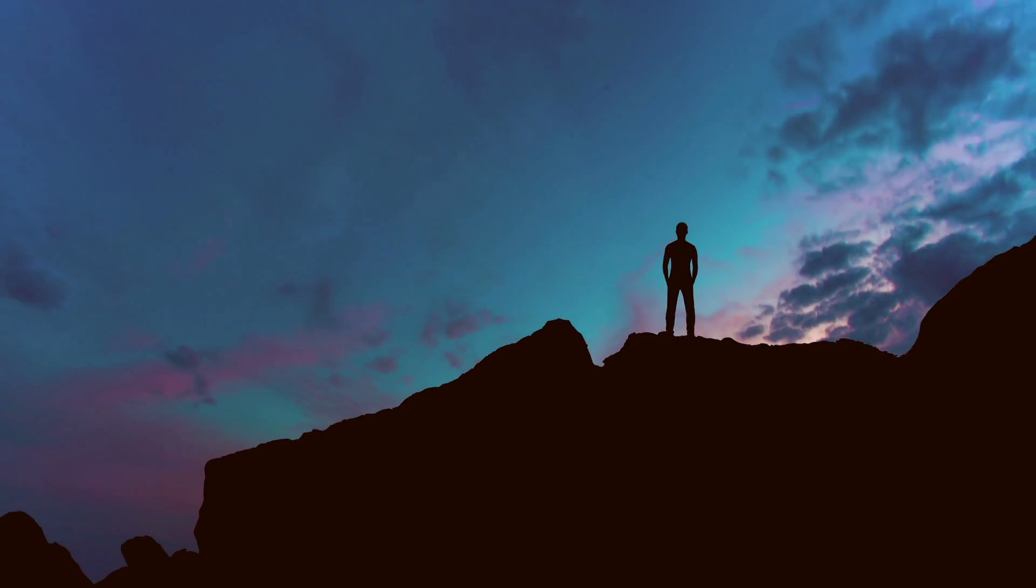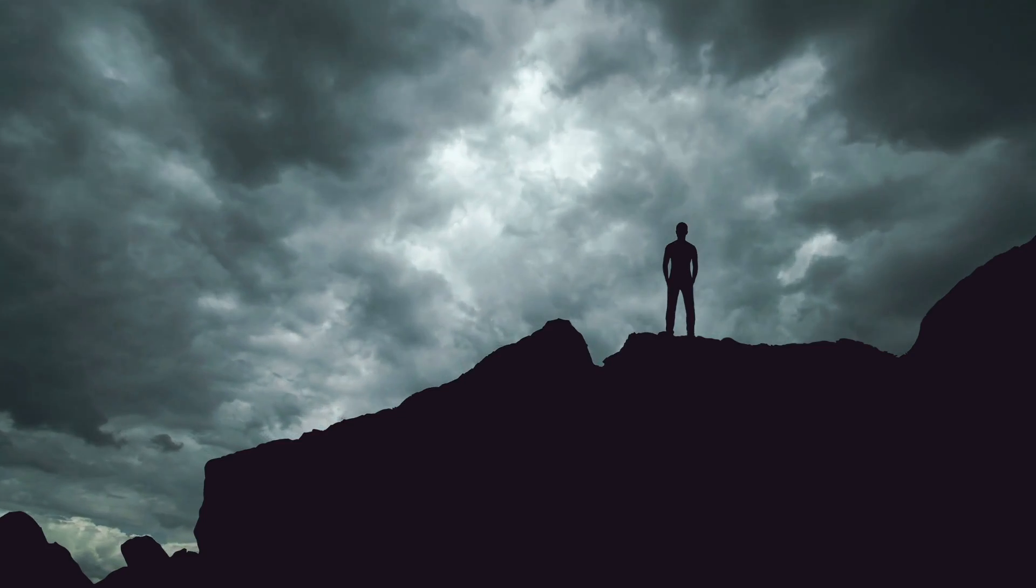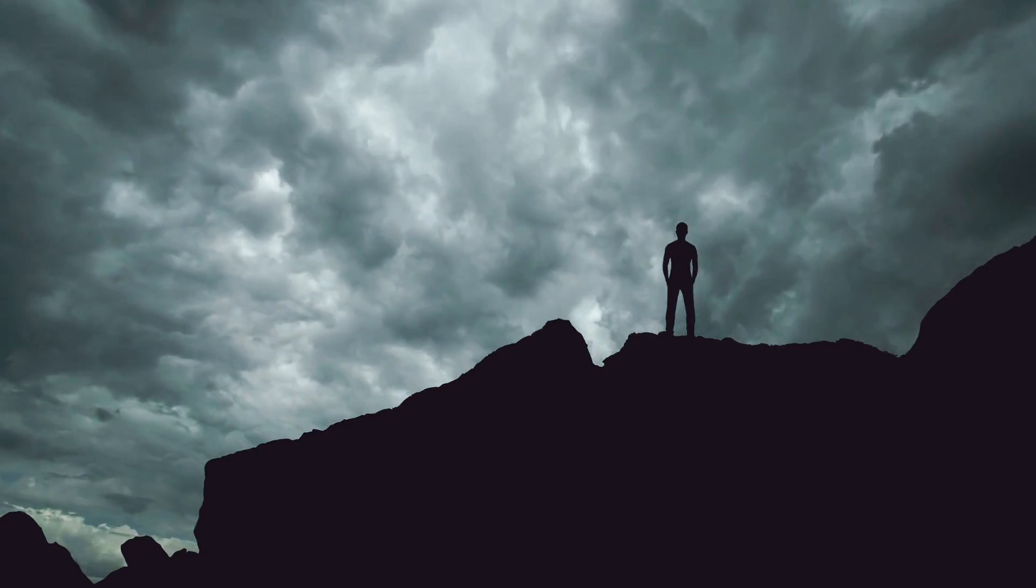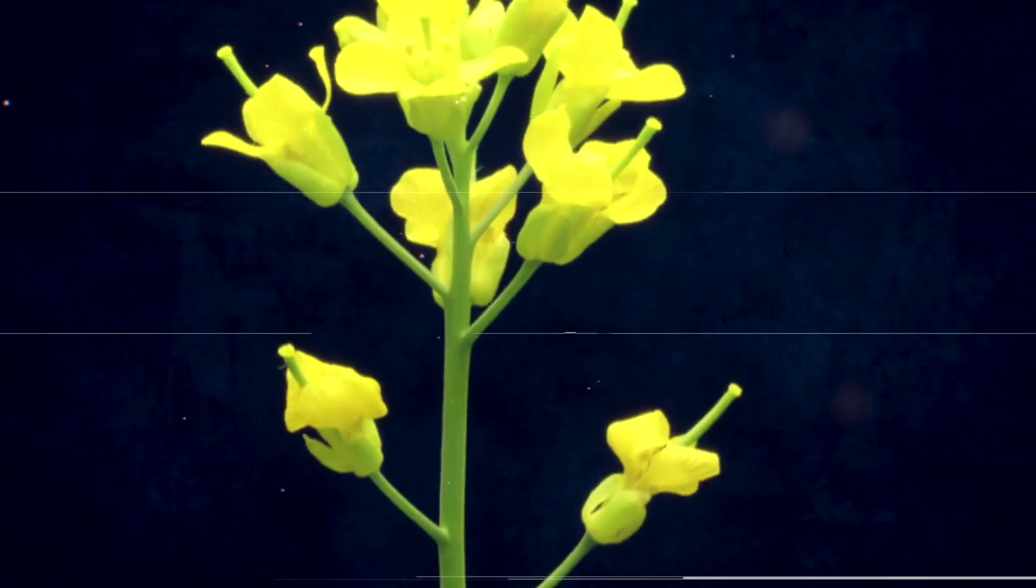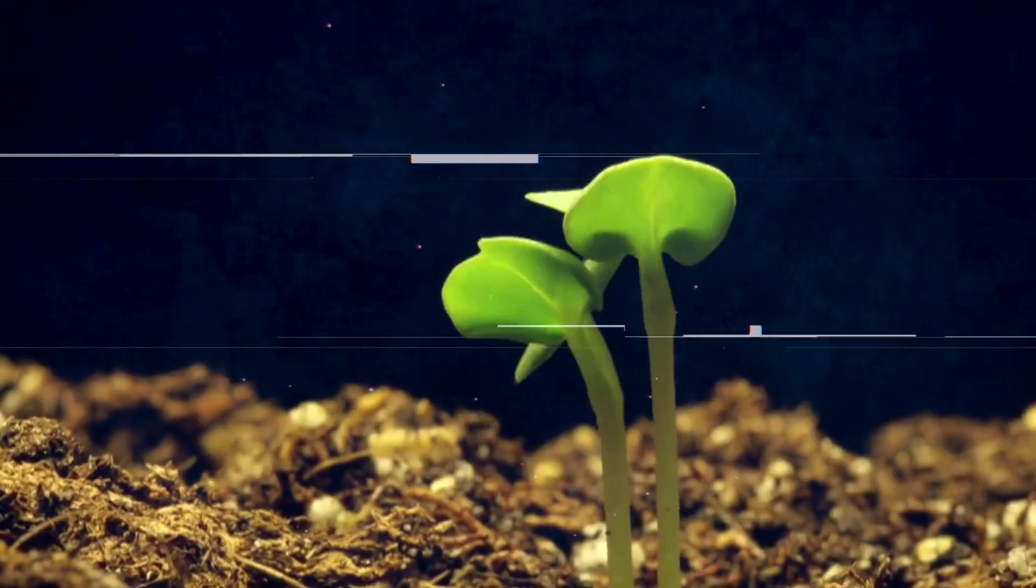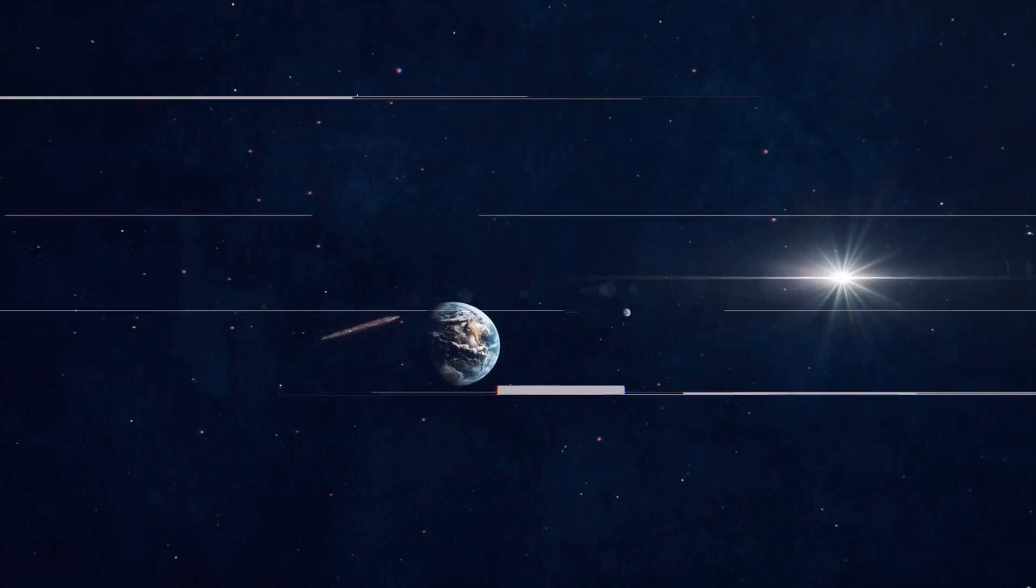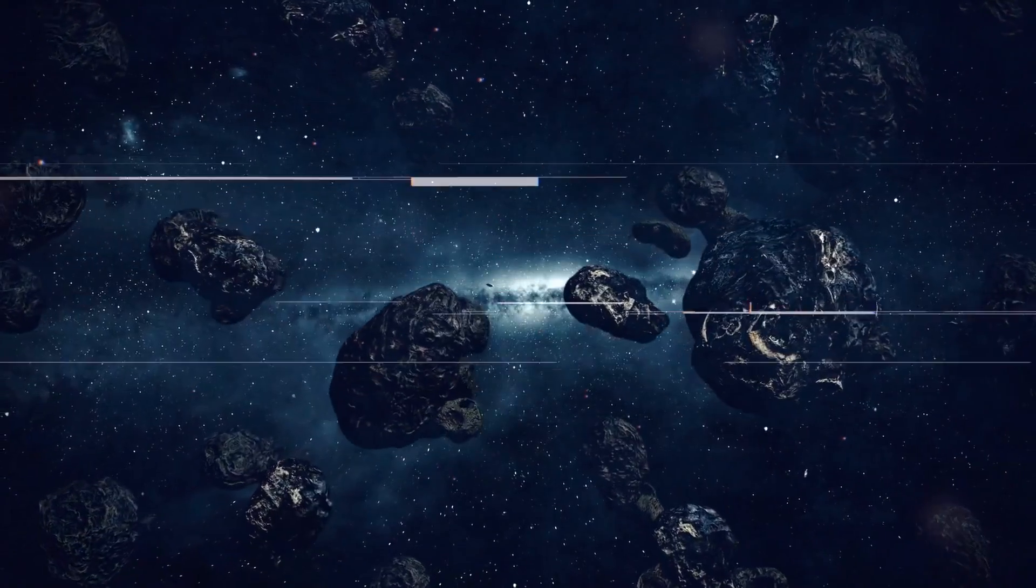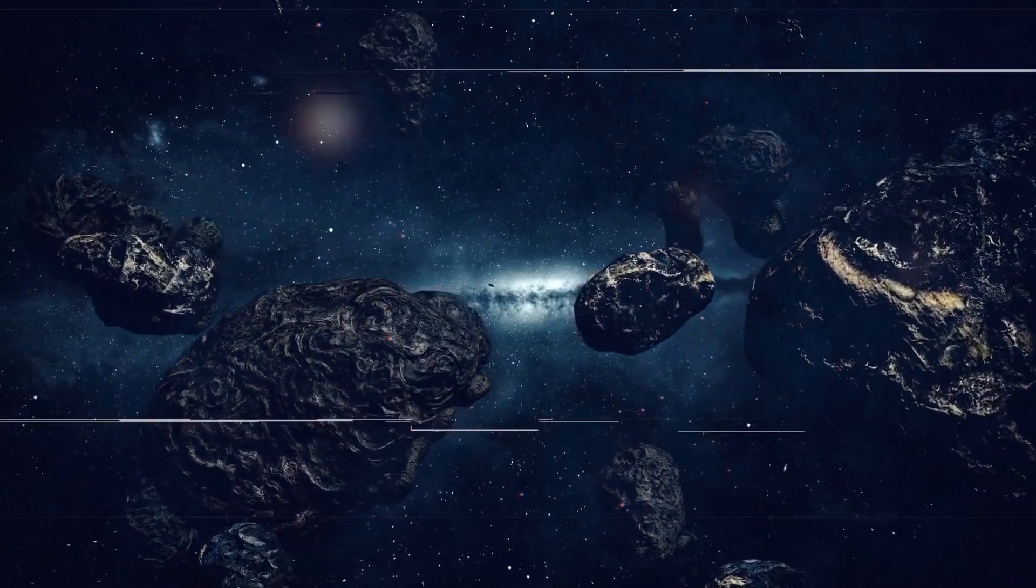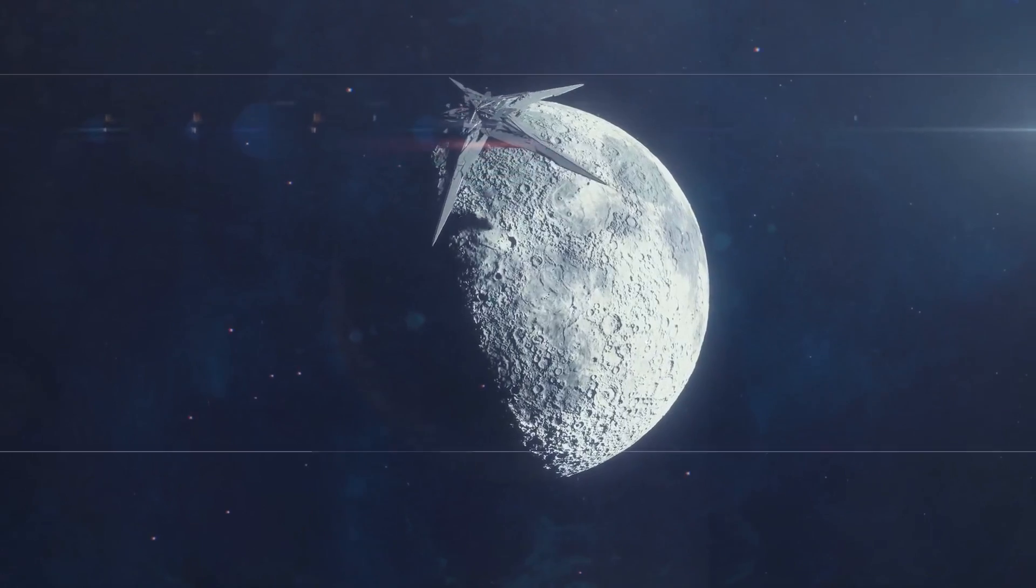There are a few existential questions we can ask about the universe that will take us well beyond the limits of not only humanity, but of life on Earth in general. Talking about life on Earth, scientists believe that in the future there are plenty of ways Earth could go. It could smash into another planet, be swallowed by a black hole, or get pummeled to death by asteroids. There's really no way to tell which doomsday scenario will be the cause of our planet's demise.